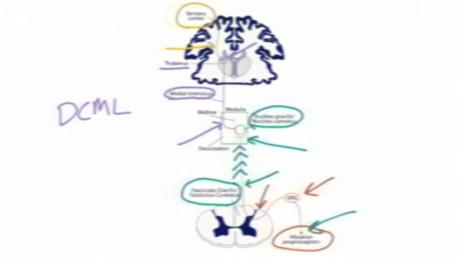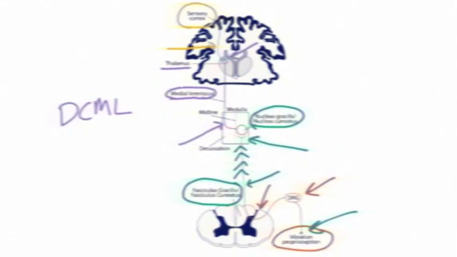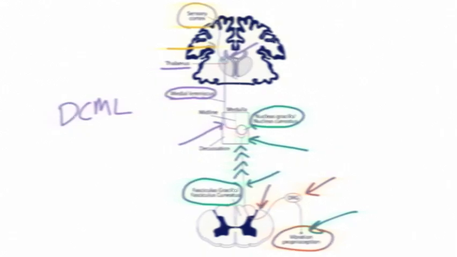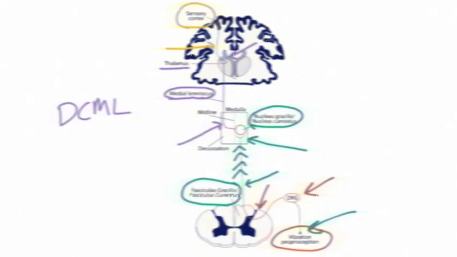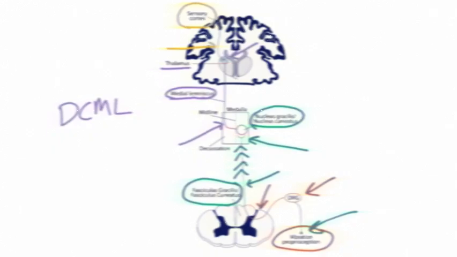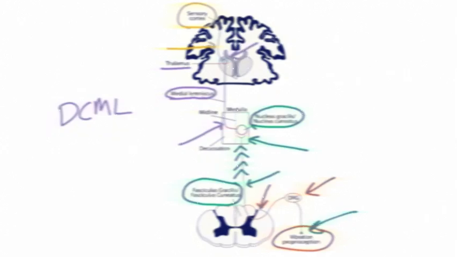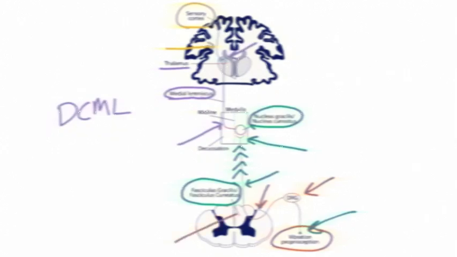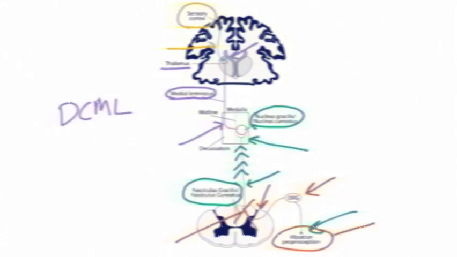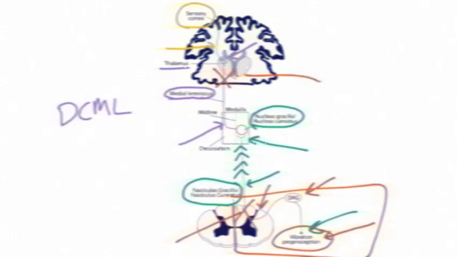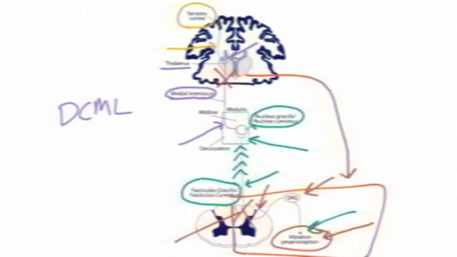So to summarize figure 8.13 from your text, sensation travels through an axon that enters the dorsal root, travels up the dorsal column and synapses onto a nucleus within the medulla, then crosses to the medial lemniscus. It then goes up to the VPL in the thalamus, where the second synapse occurs. Then the third neuron carries information to the somatosensory cortex. So if a patient has a damaged dorsal column, like right here, then they are not going to be able to sense vibration and proprioception below that level on the ipsilateral side, so staying on this side. But if damage occurs up here following the decussation, then of course the patient would have contralateral loss of vibration and proprioception.